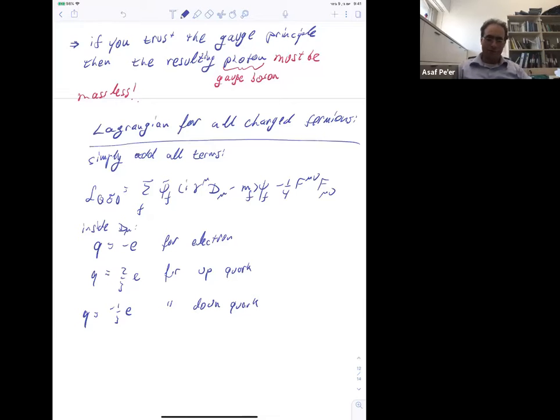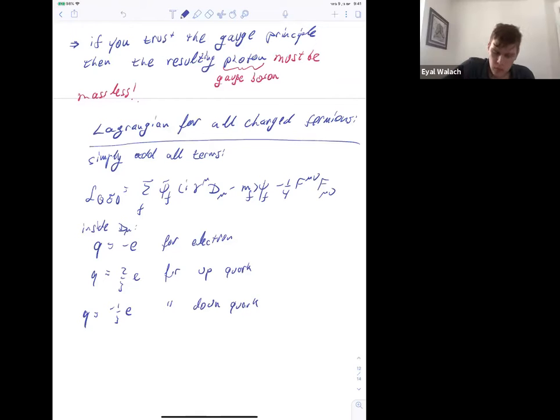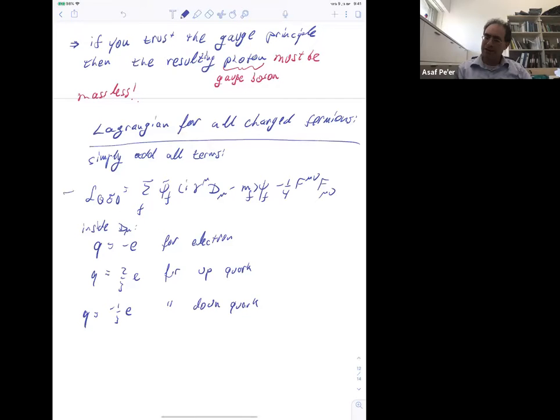I pointed out to you dark matter, some other issues. So yeah, in that sense, we know that this Lagrangian is not complete. But we know that this Lagrangian, as I just wrote down, is excellent in describing all the QED phenomena that we're seeing.